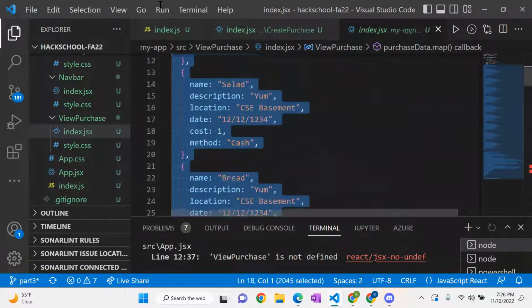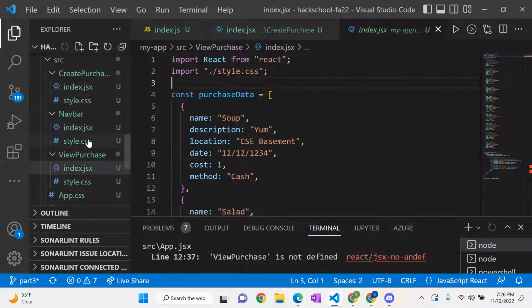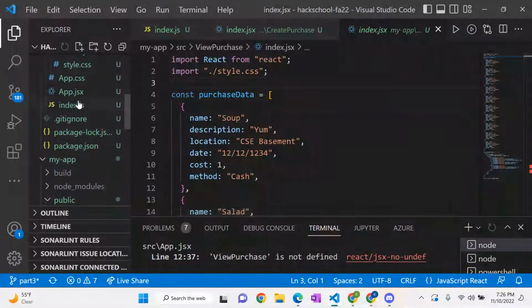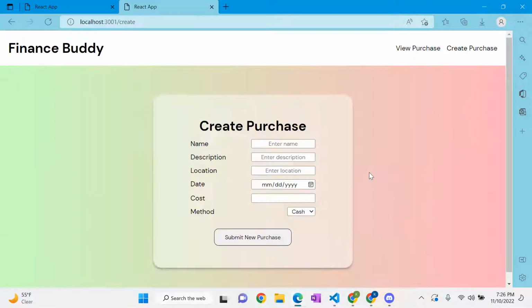If I do date, you can say type equal this. I think there might be a way to specify the format you want the date in, but I think this is fine.